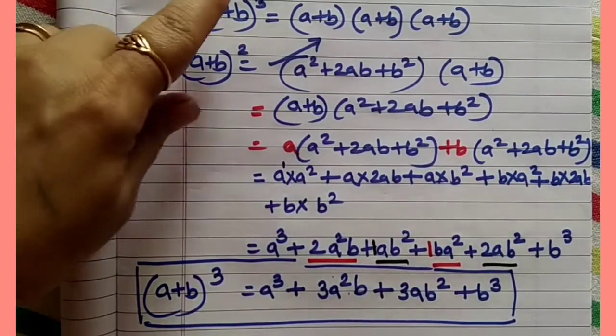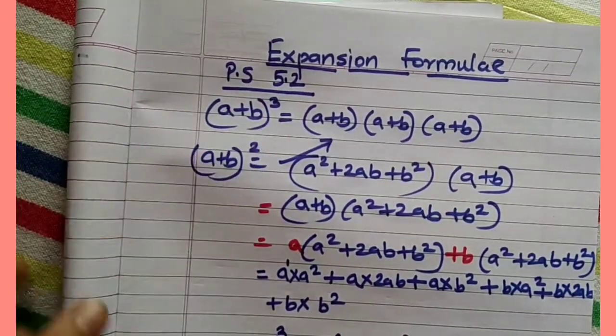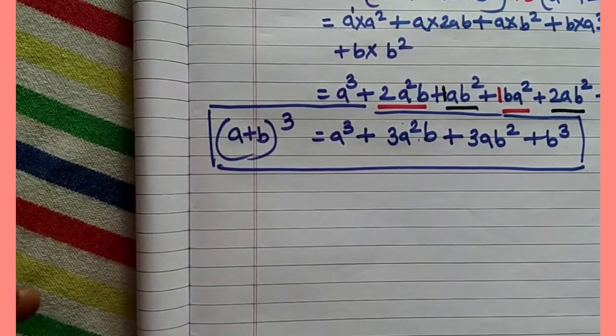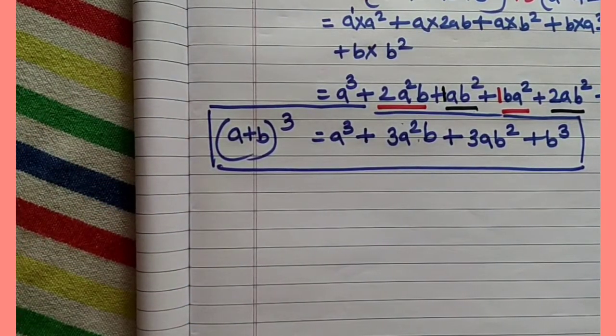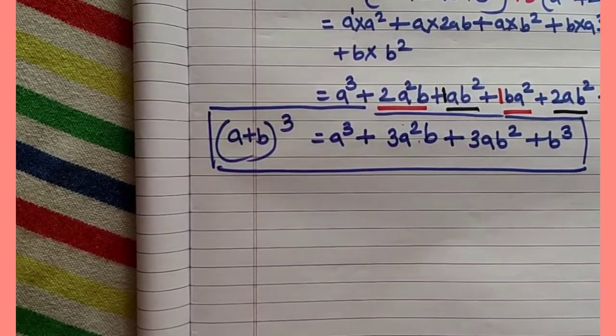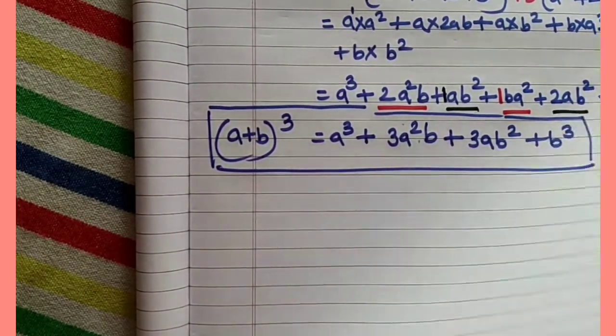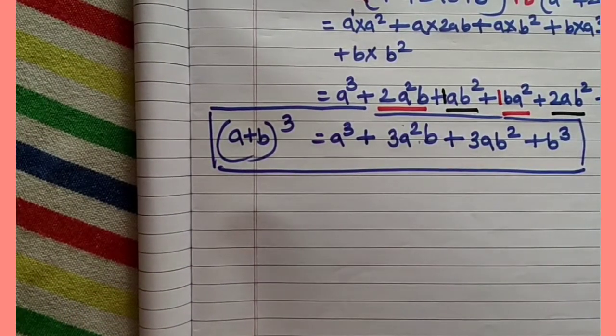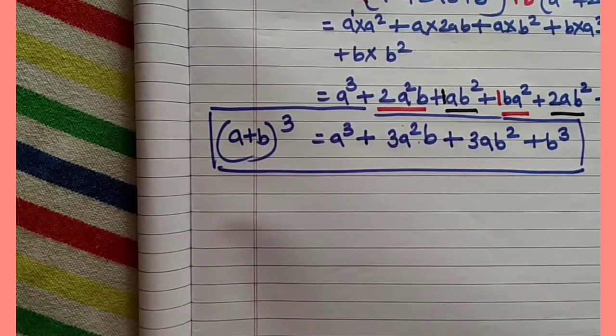So based on this we will solve the exercise now. 5.2, a few sums we will solve based on this expansion formula. So you remember this expansion formula. All these expansion formulas you better write on a piece of paper and stick it somewhere so that it will be in front of your eyes every time and you will learn it properly.